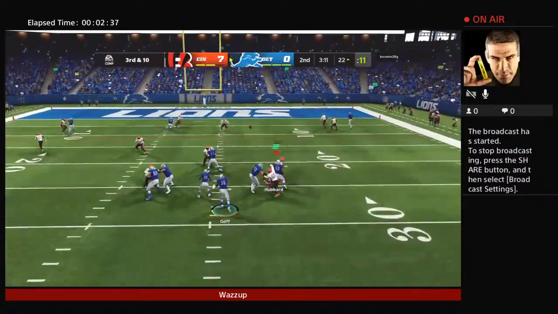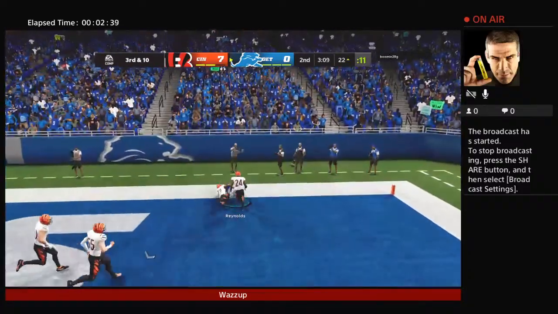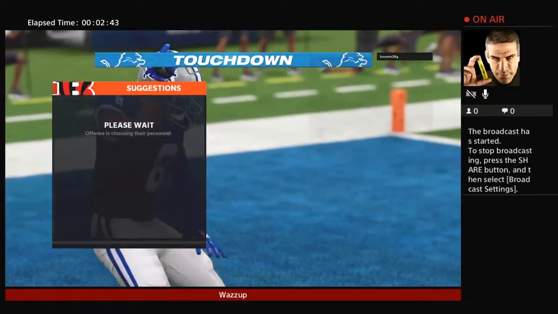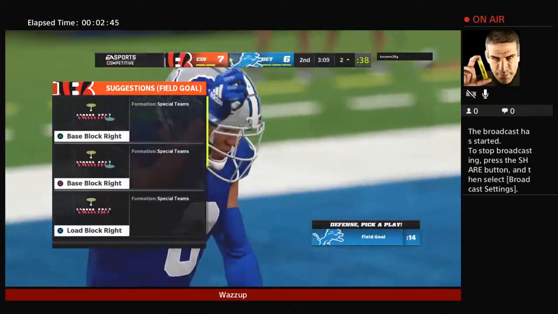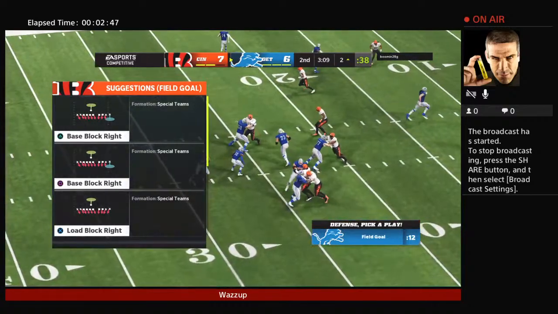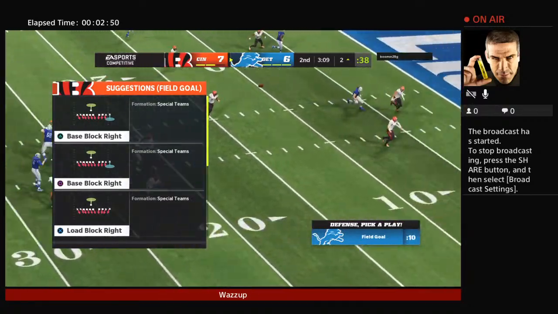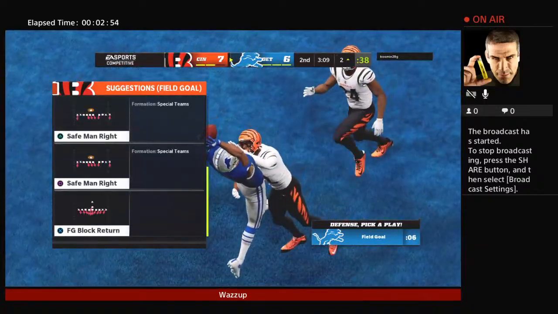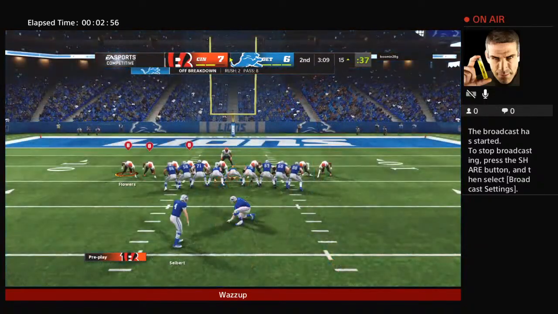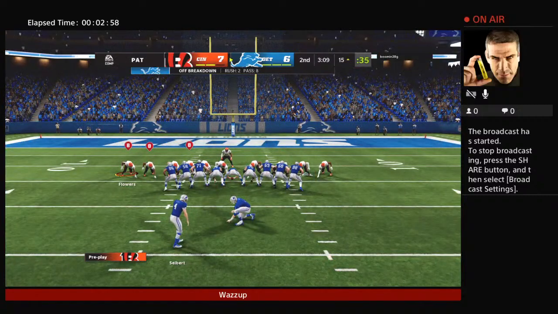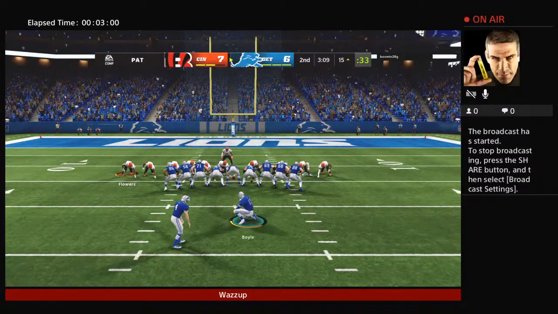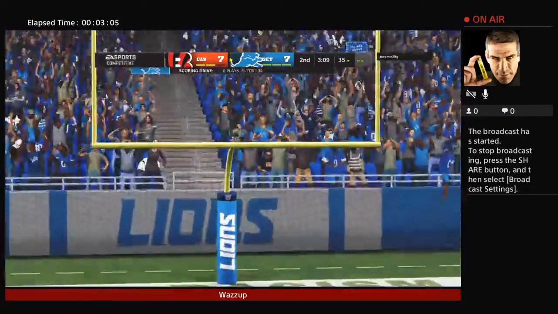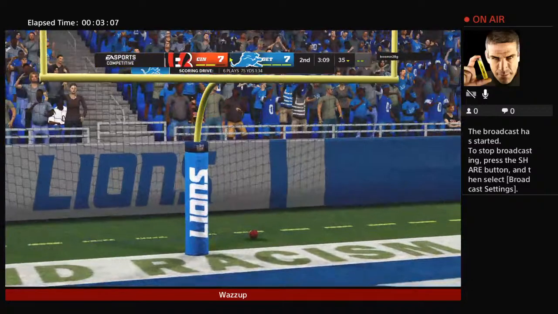Off play action. Here's Goff. He's going to go up top for the end zone. He's got his man. It's caught for a Lion touchdown. Josh Reynolds there to make the grab. And the Lions are an extra point away from tying this thing up. Austin Seibert on for the extra point. It's up and good, and we're tied at 7 here in quarter number 2.